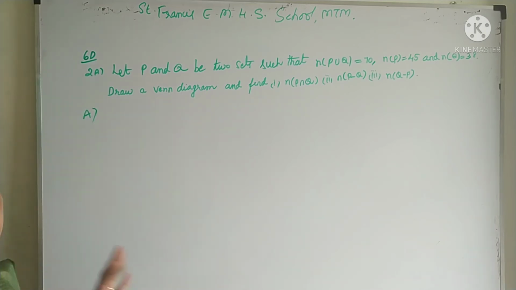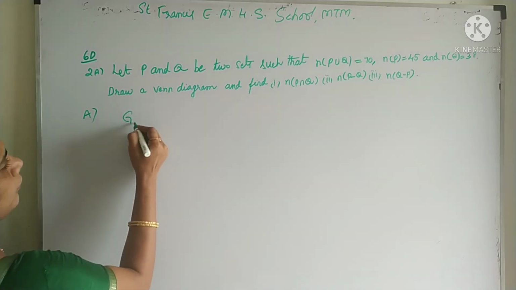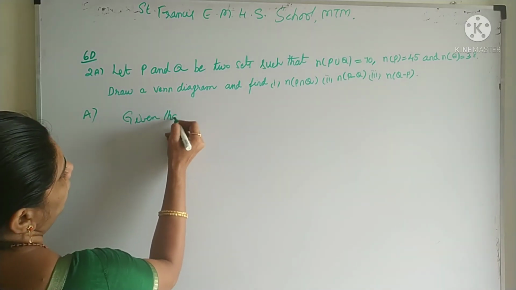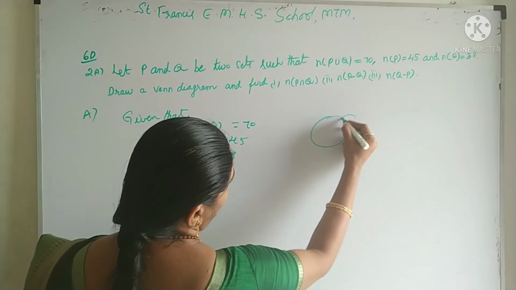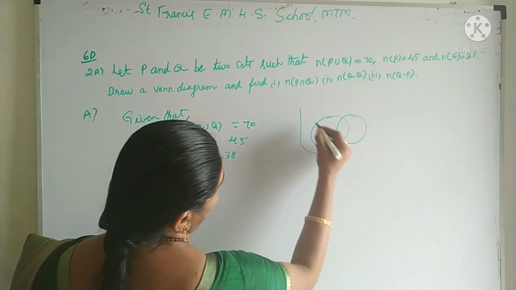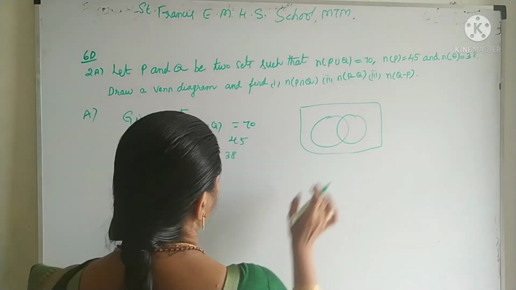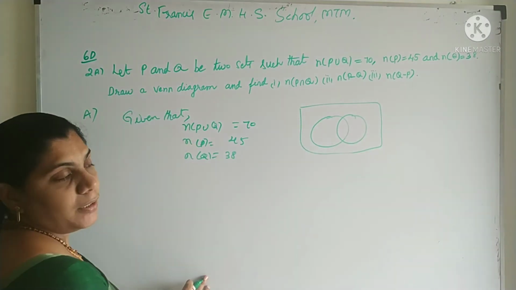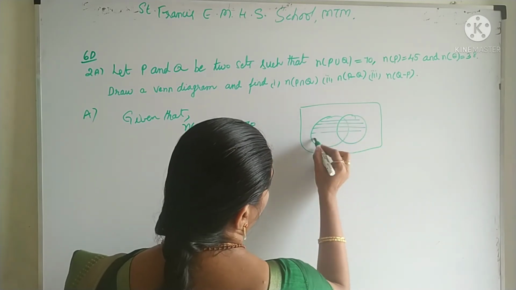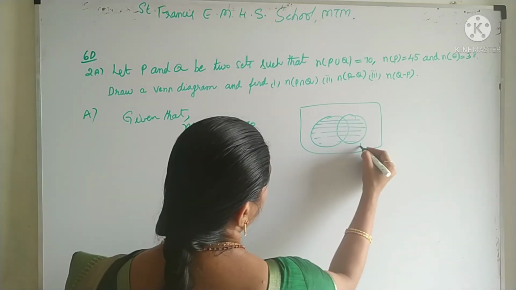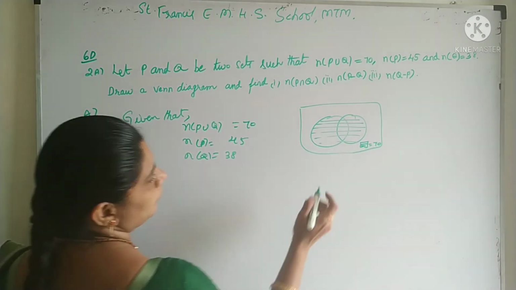First and foremost, you have to note down the given points. Whatever they have given, first write it down, the useful points. Then draw the Venn diagram here. This is the Venn diagram that represents P and Q. These are the intersecting sets. What they have given, n(P ∪ Q), means these are the total. So this represents 70, n(P ∪ Q).